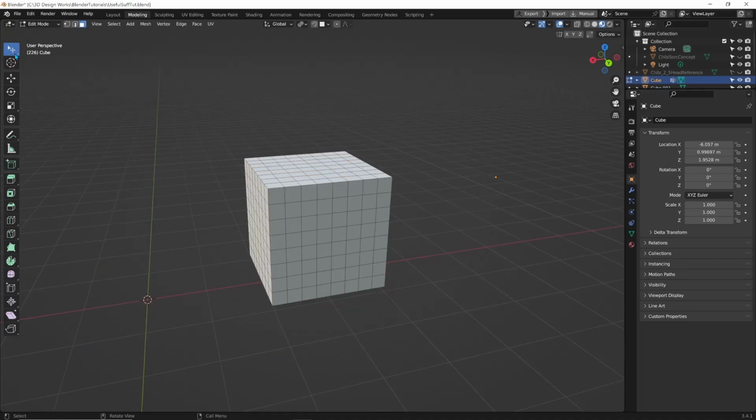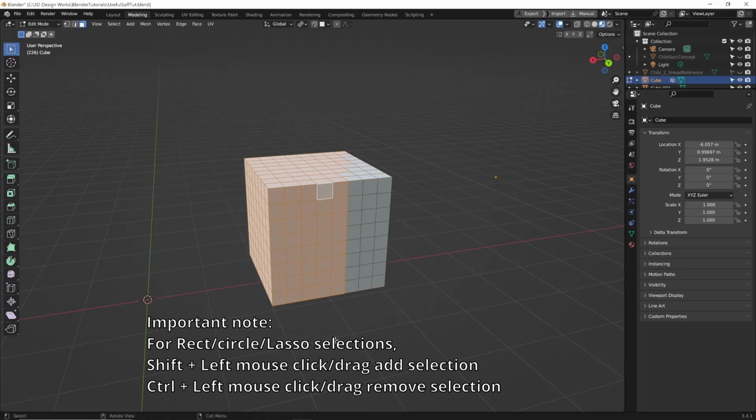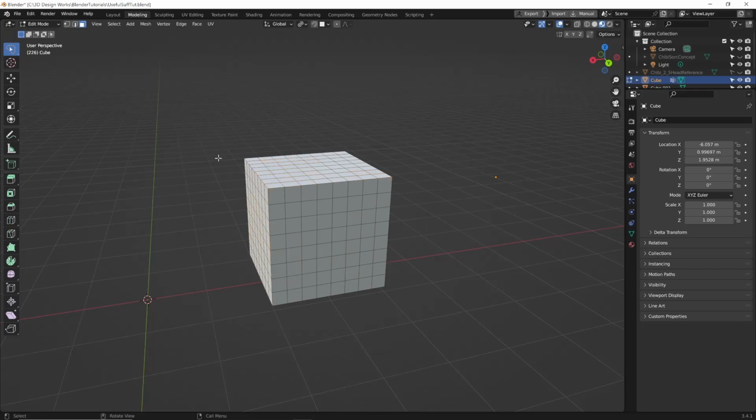There are 4 selection modes. First is tweak, which we have covered. The second is select box, which works as you would expect. The third selection mode is select circle, which acts like a selection brush. You can also adjust the radius of the circle. The final one is select lasso, in which you drag a selection, similar to Maya and other software.